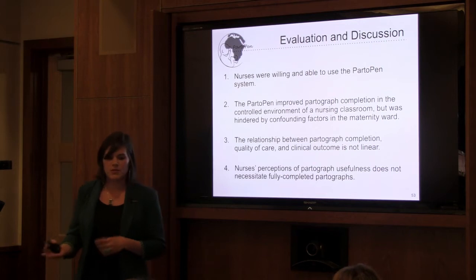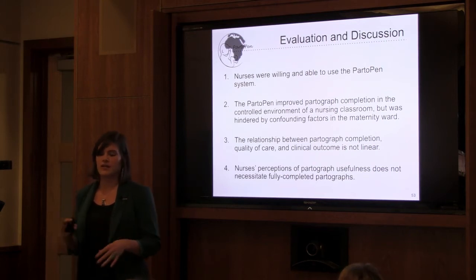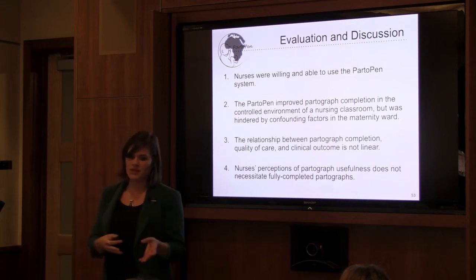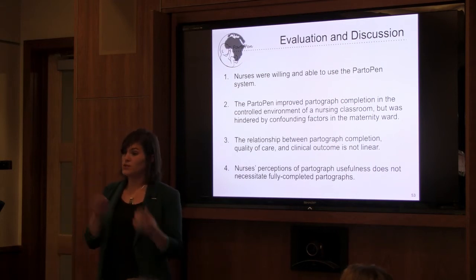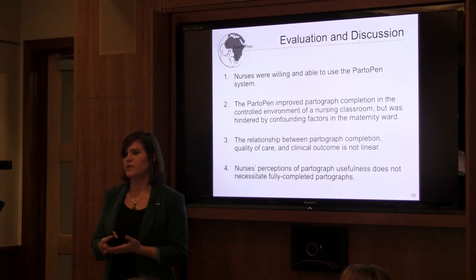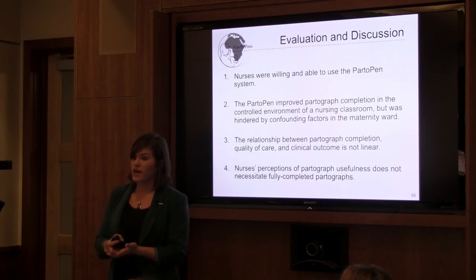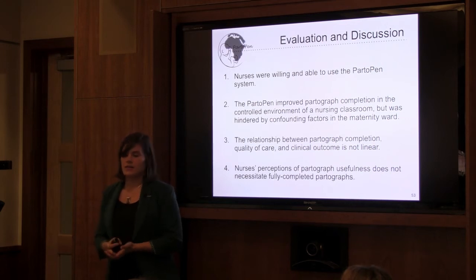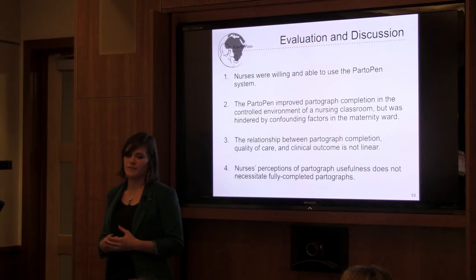And then the relationship between Partograph completion, quality of care, and clinical outcome is not linear. And so what I'm trying to say here is that just because you complete a Partograph, or just because you don't complete a Partograph, doesn't mean you didn't provide quality care. And just because you provide quality care doesn't necessarily mean clinical outcome was good. And this is especially true at a referral hospital like Kenyatta that sees a lot of very severe cases at their hospital.